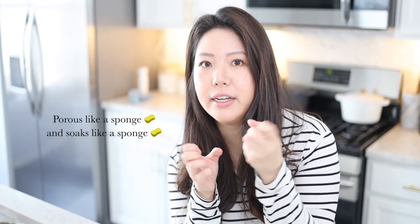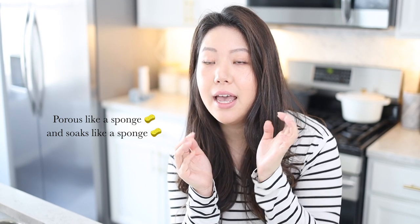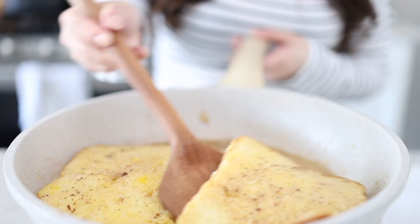And so with French toast, I realized that I really like it when it's frozen, because I think when it becomes frozen and you thaw it, you form water particles. So it's like pores in the bread that just soak up anything that you give it. So it'll soak up the egg and make it really, really soft and creamy almost. And then the outside is crispy because you have it on egg batter and it's cooking on direct heat. So if you guys are curious, try freezing the bread and try it when it's like a fresh bread and see which one you guys like better.